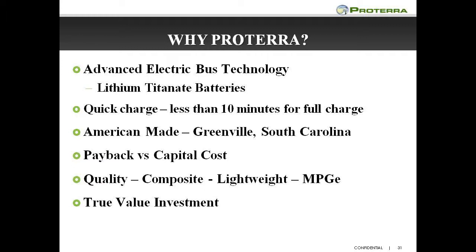And as Dale explained, the principle behind this bus is, depending on your route and your service, as Dale said, we had a 30-mile run yesterday, and we started out at 83% charge, and we ended up at 43%. We prefer to say that we have a range of 30 miles. But if you're running a route that you say is 15 miles and you come back to your center, your bus would pull in, if you chose to do it that way, depending on how you set it up, under the charger.